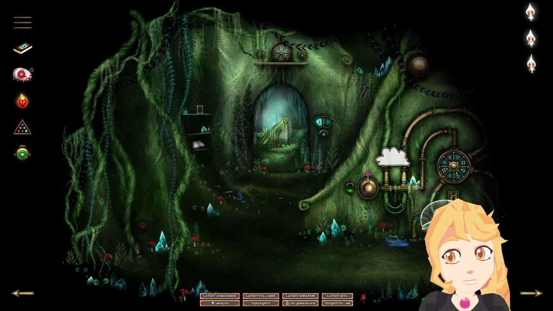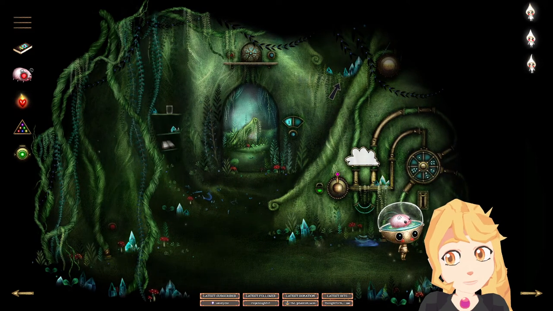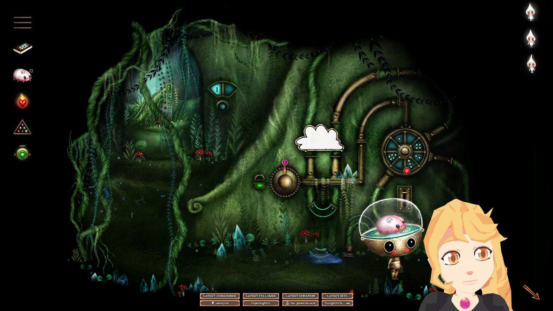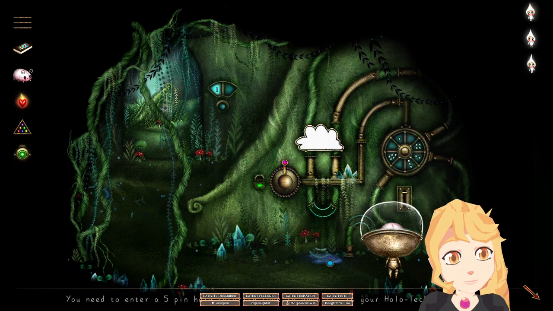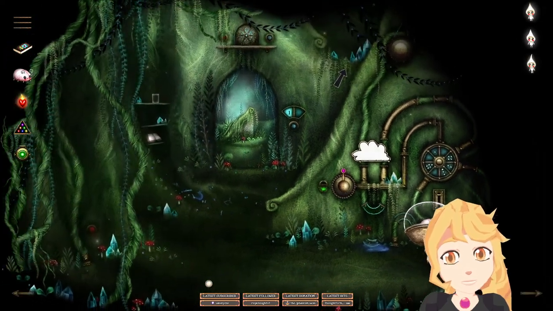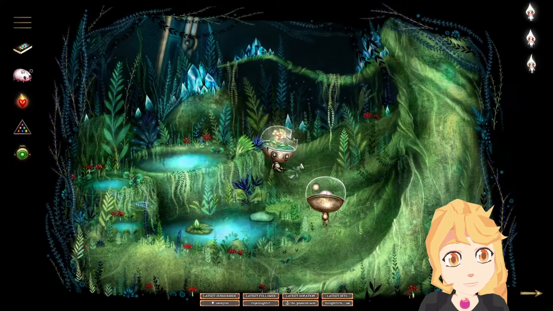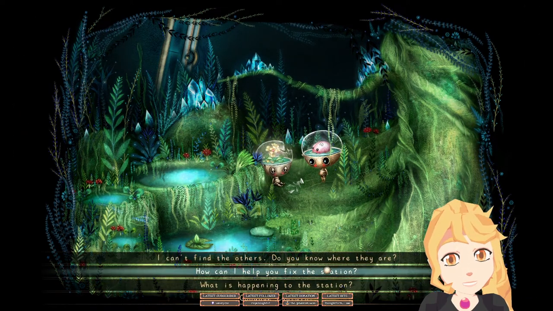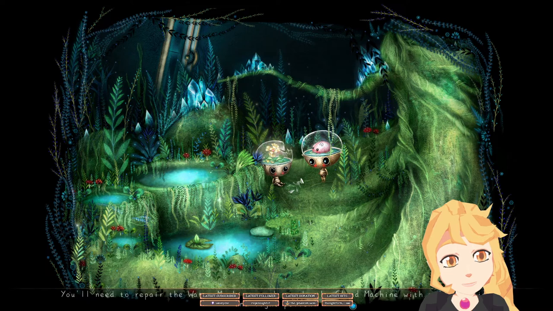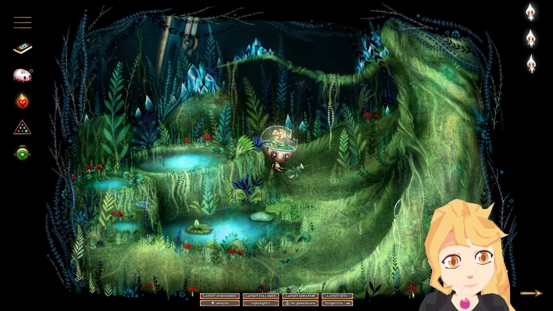Hello? Oh, you don't want to tell me about it now. Okay. This is the water machine. You need your 5-pin holo security code to open it. Is your holotech working okay? Yeah, but I don't have a code. Give me the code. Alright, I'm going to assume it's the protective shield numbers.